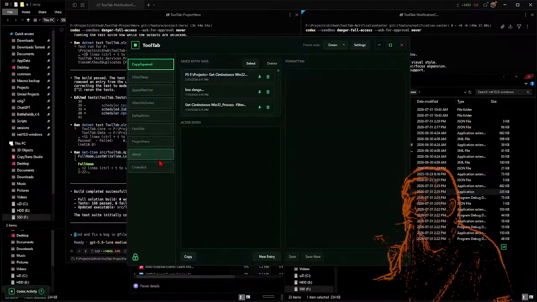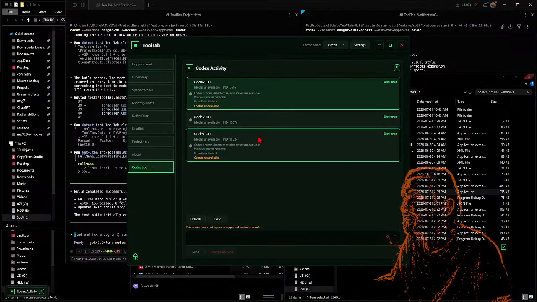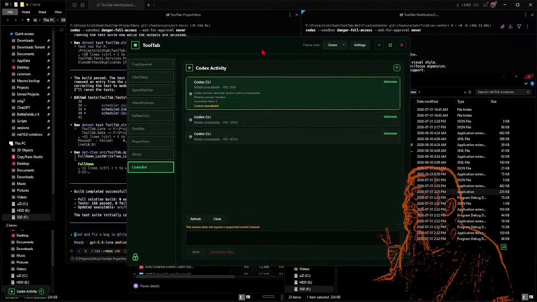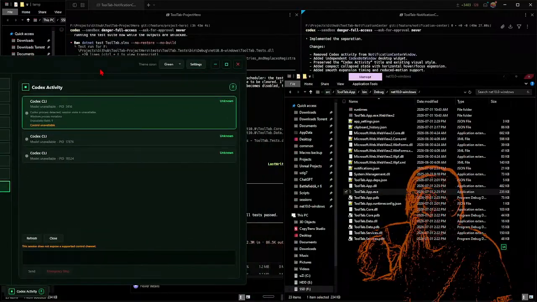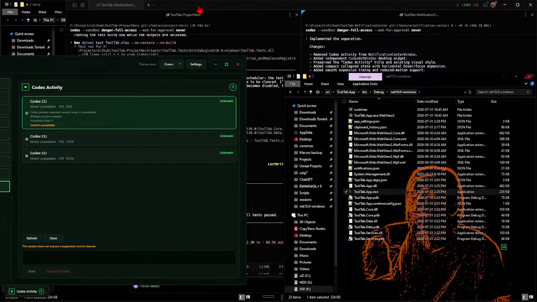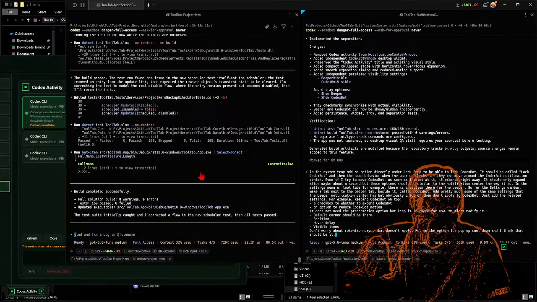Let's check something here. Codex spot, yeah, so there's currently no settings window or anything like that.